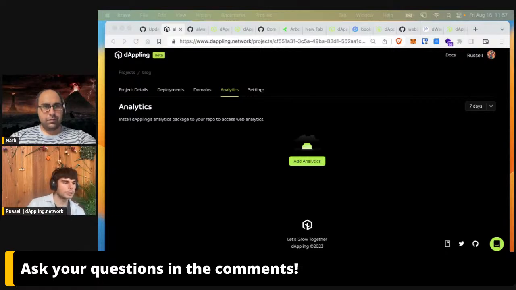For some of the things that we're adding now for dAppling, one thing that we are lacking, that we are very excited to add sometime in the future, is support for serverless functions. We're still figuring out how to do this. We want to use decentralized compute in some way, like Akash Network or some of the other people working on decentralized compute. That's another thing that we really want to add.